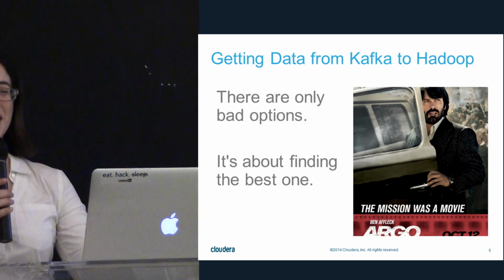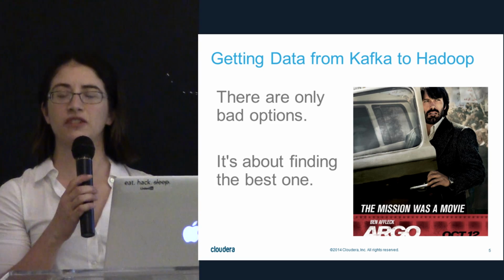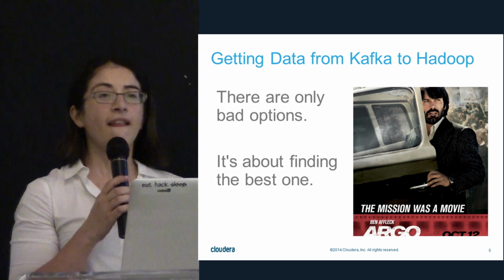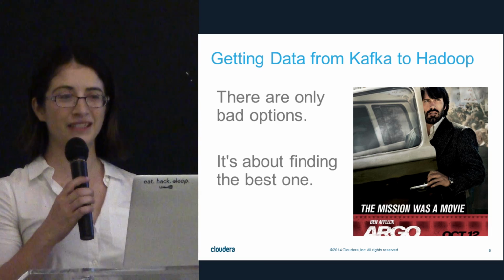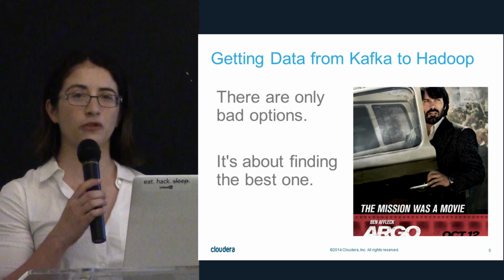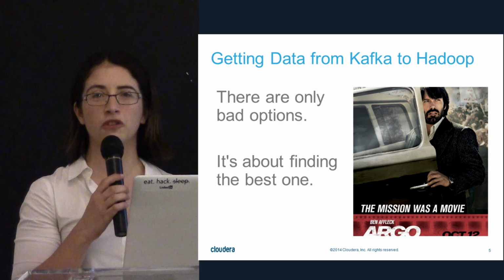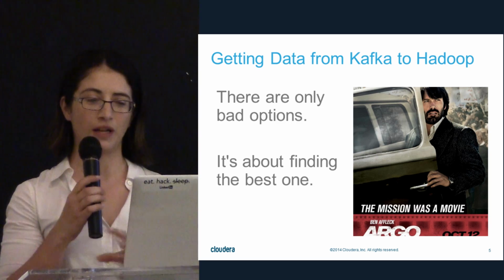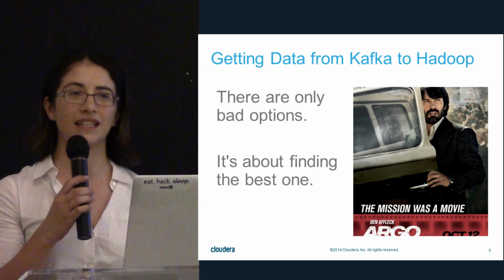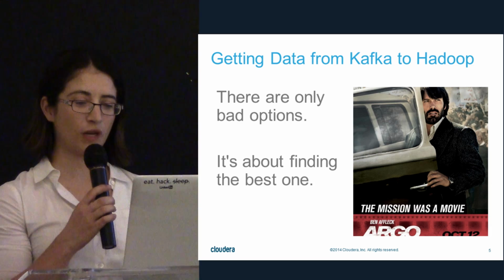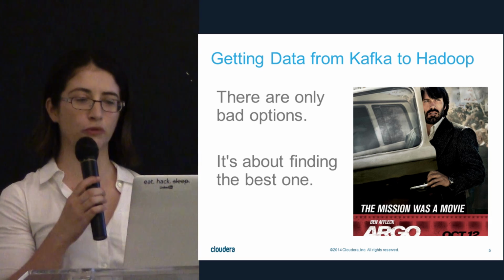So, getting to business, how do we get data from Kafka to Hadoop? It should have been so simple. I mean, you read data from one system, write it to another. How difficult can it be? I'm not saying that there are not a lot of ways to do it, which there are. It's just that every single way has a bunch of limitations and a very specific fit for purpose. So you have to find not just the best one in general, but the best one for you. I'm basically going to review pretty much everything that exists today and let you figure out which one will actually work for you. And I'll also talk a bit about how we're planning to improve at least some of them.